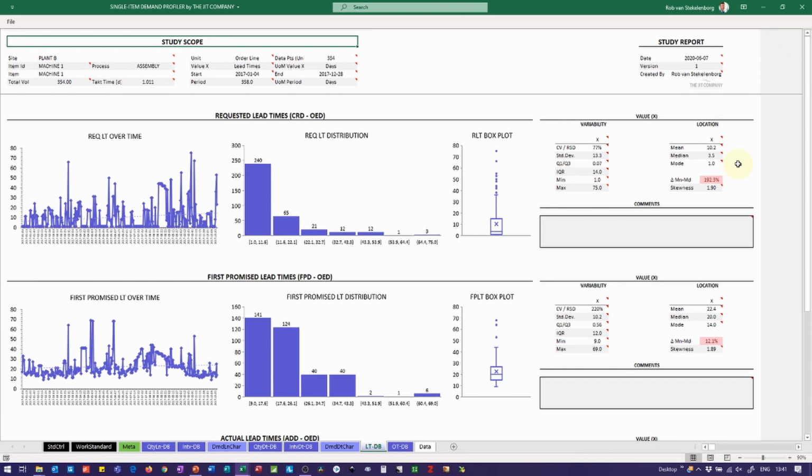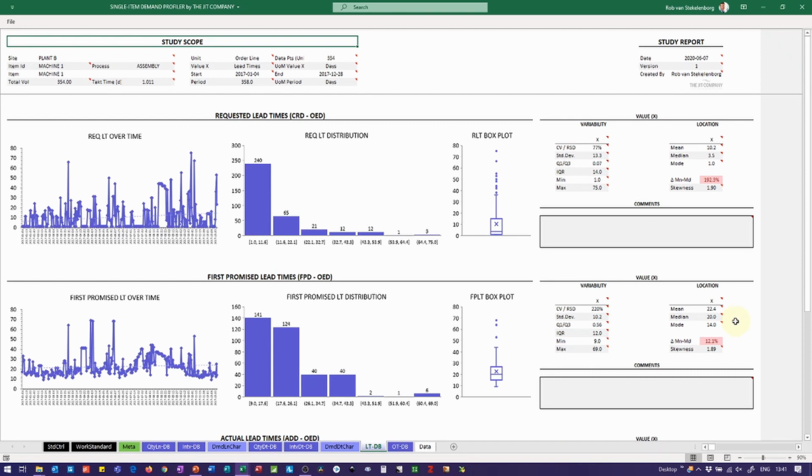Yeah. Next on is what this company actually promised their customers. So where the median of the requested lead time was at 3.5 days, if you go down, this is what we actually promised our customers, which is 20 days. It's probably more realistic, knowing that they were assembling to order, but it does tell you something about what the market really wants and what this company is currently able to promise.